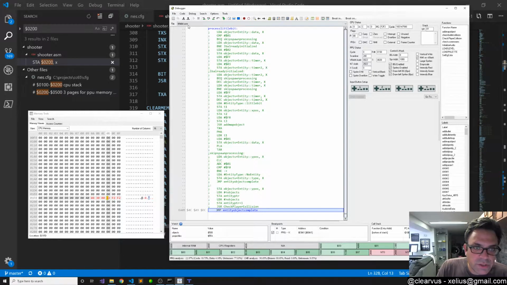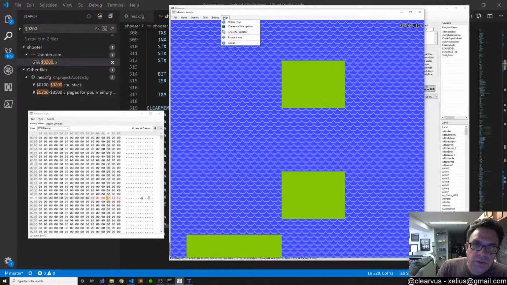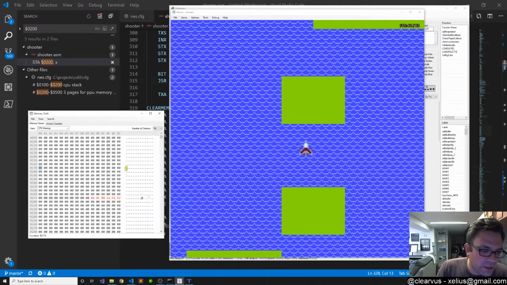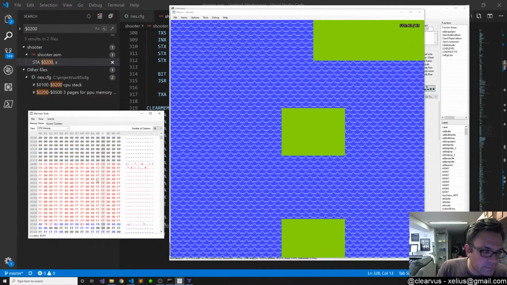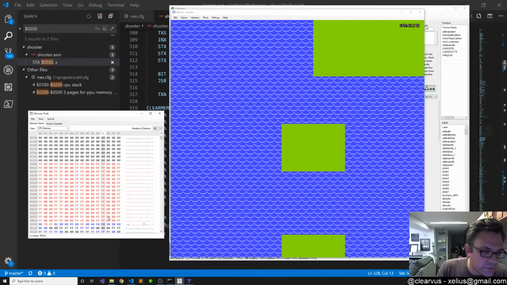It's interesting, the logic of the game seems to be running fine. It's the emulator is displaying the sprites in a weird way. I mean, there's definitely something odd going on with these.